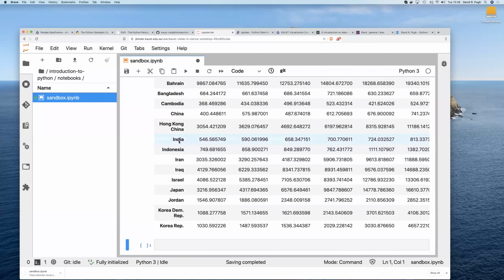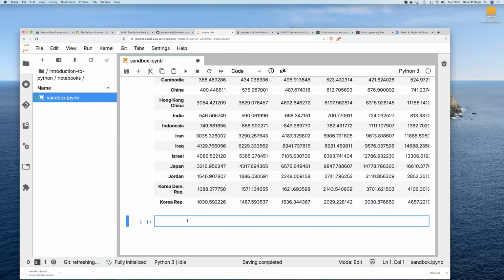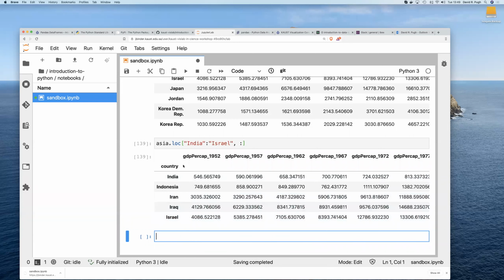Okay, so let's suppose we wanted to get all the countries that started with I. Well, here we could just do Asia, and because everything is sorted alphabetically, we could just do India through Israel. And then if we wanted all of the columns, we'll put a colon to stand in for all the columns. And then this will give us the data on those countries.